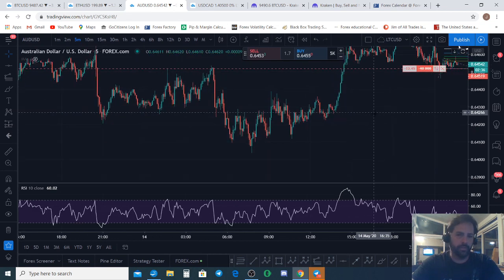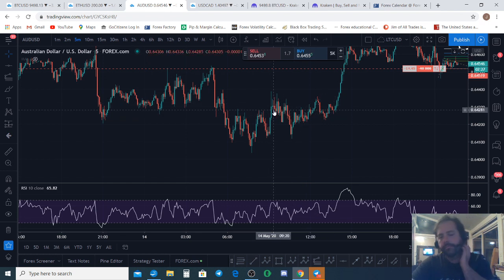Yeah, that red engulfer was a signal to get out. Yes. I had that signal to get out, no doubt. But I didn't. I waited because I don't like to take negatives. That's my psychology sometimes. I don't like to have a negative.